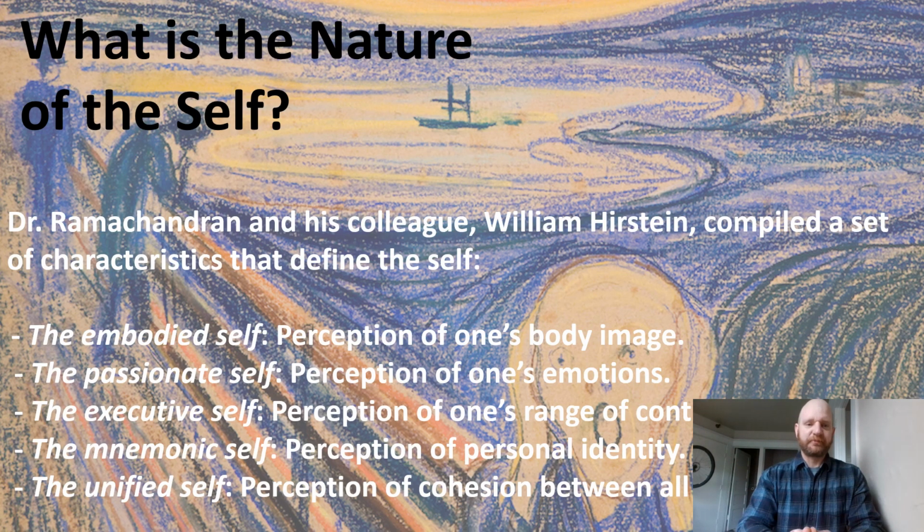What is the self? Dr. Ramachandran breaks the self down into 5 facets. The embodied self, our perception of our body image; the passionate self, our perception of our emotions; the executive self, our perception of our range of control; the mnemonic self, our perception of our personal identity; and the unified self, our perception of cohesion between all these facets of ourselves.